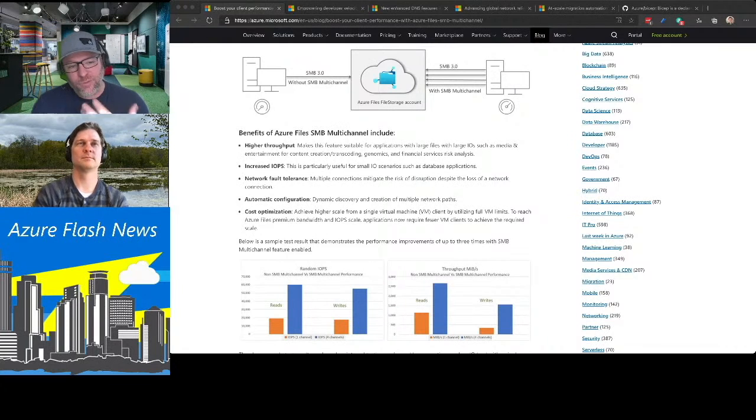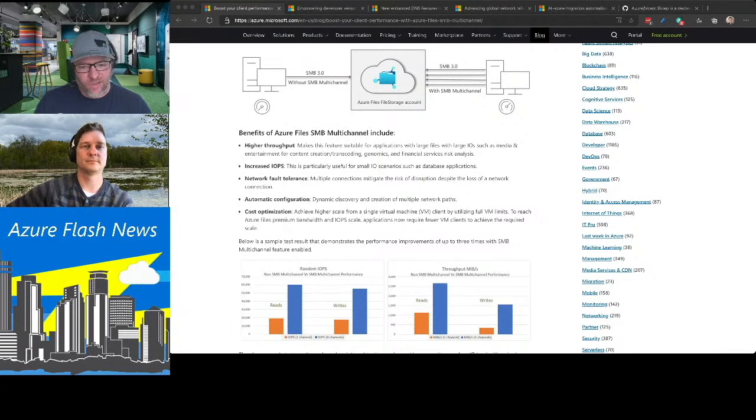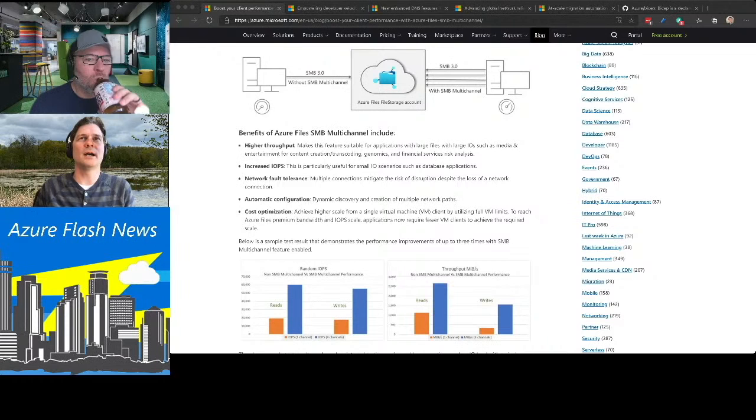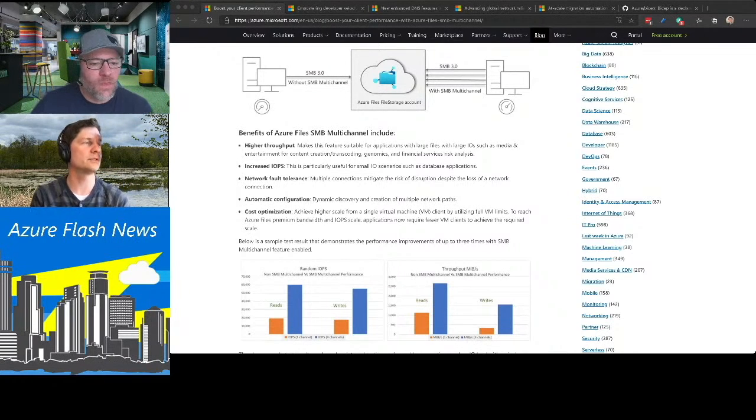I'm speculating, but I have to assume a lot of this has been enabled because we use those FPGAs, and we can do certain things on them that you can't necessarily do in a traditional hardware architecture. So if you were purchasing a certain VM size because of its ability to hit the network for Azure Files, this can help you maybe reduce the size of that virtual machine, because now you can hit Azure Files at a much higher throughput and I/O rate.